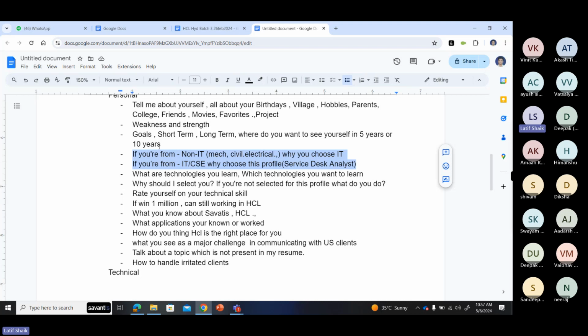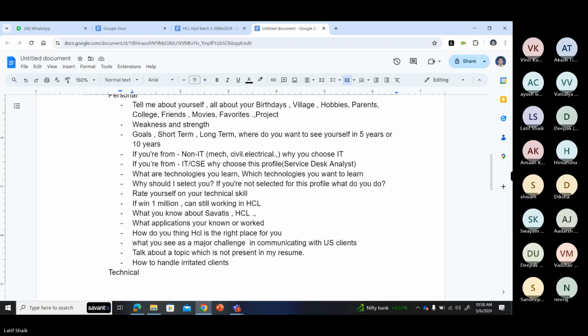I would like to go with an IT organization. Why? Because IT is a fast growing industry, easy to get promoted. I like computers, learning technologies, different types of technologies we can learn and get into organizations. One way or another, we can survive in the IT industry. But don't say negative points about your branch, like I'm from mechanical and there are no jobs for mechanical. Don't give that kind of answer.